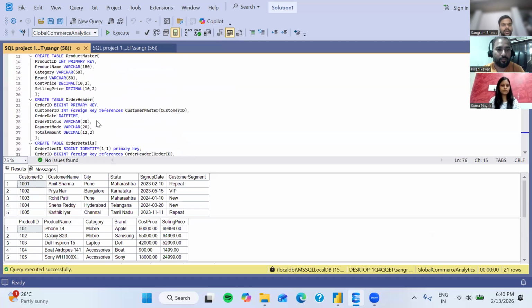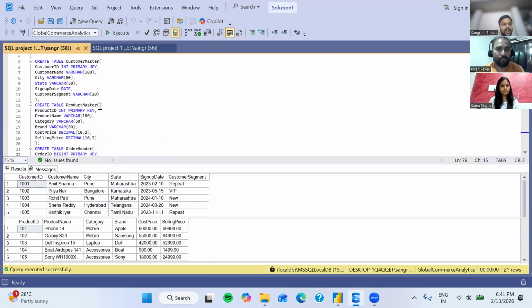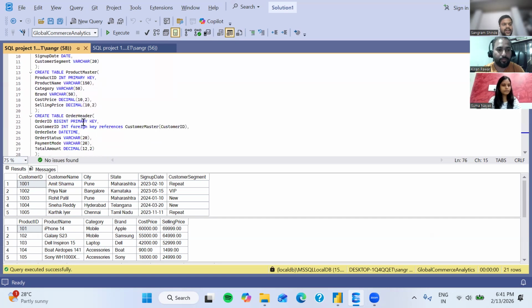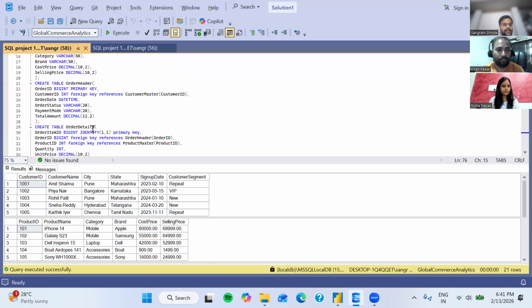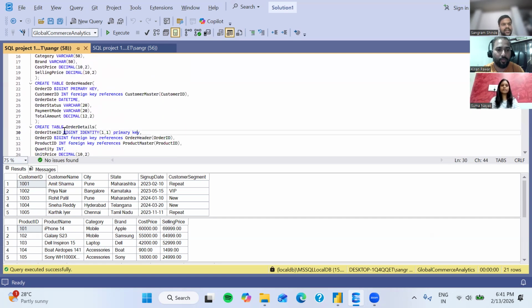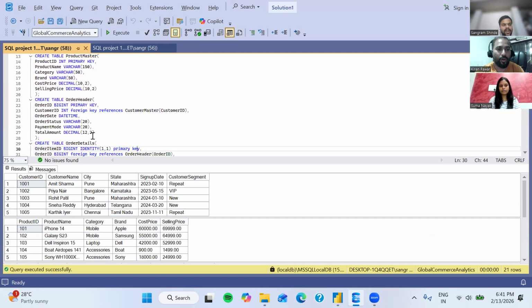In order to form relationships between these tables, we have created primary keys for customer ID, product ID, and order ID. And we don't need to add a primary key for order details, but I have added one. No, no, a primary key is needed for order details too.